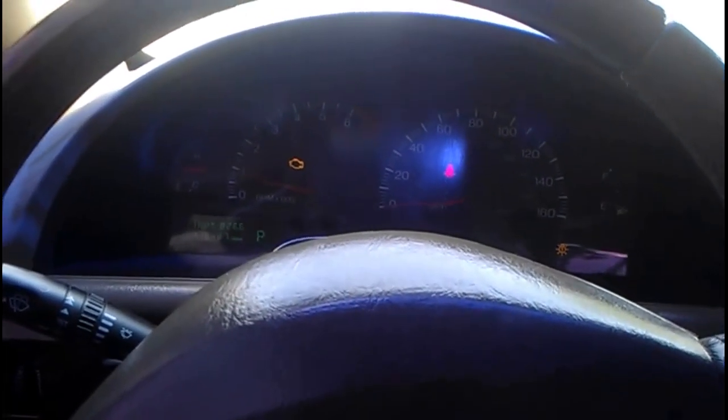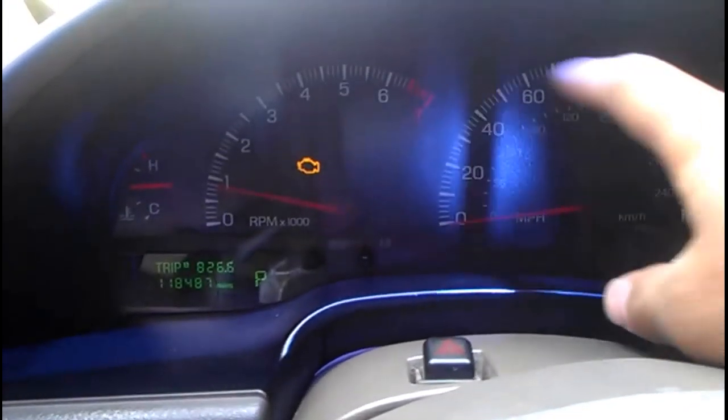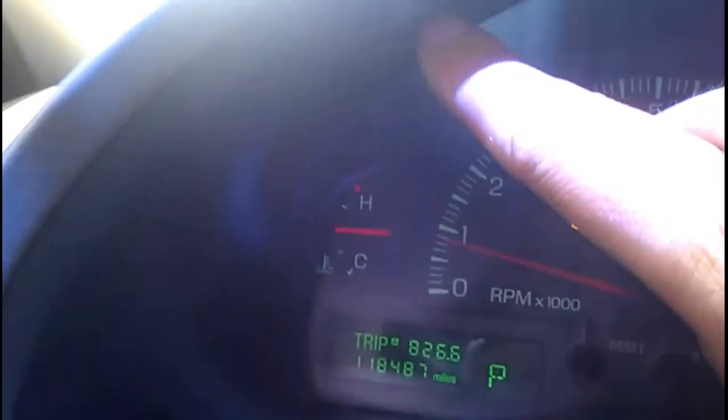Right, YouTube, I'm showing you guys now how to remove the cluster and change the LEDs inside. So what we're going to do is, in here there's a little bolt right here, a little screwdriver screw, and then another one right here. Sorry about the quality of the camera. Well, what you want to do is remove both of those.